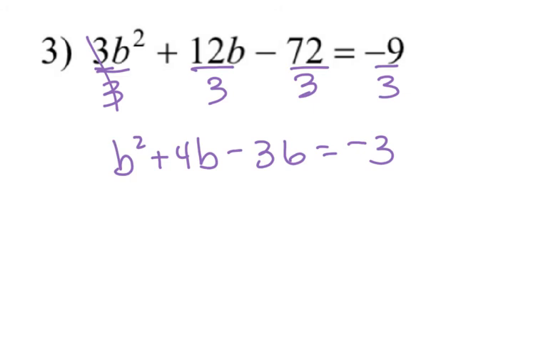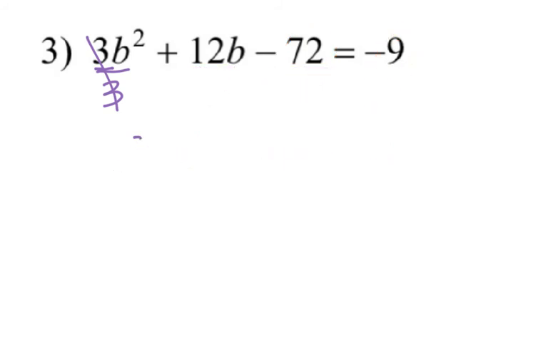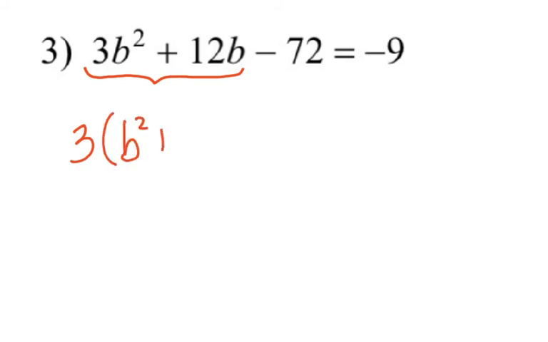The problem is that sometimes that doesn't work. Sometimes maybe you'll have a number here that doesn't divide by 3, or this one doesn't divide by 3, and then that creates this other problem. So just knowing what's going to come up later on, let's talk about another option. I can take a look at these first 2 terms, because they're what I'm concerned about with creating the complete square anyway, and I could factor out a 3. That would leave me with b squared plus 4b.